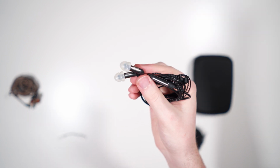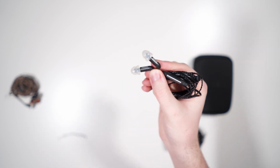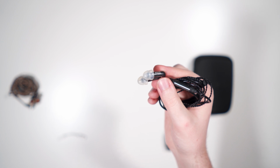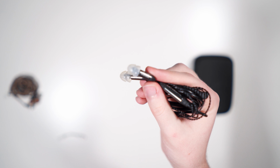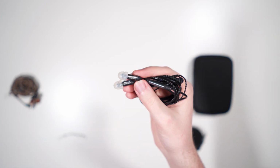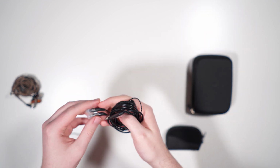I never thought walking in that what I would walk out owning would be a pair of Etymotic IEMs, but as I mentioned in my review of the JVC HA-FDX1, the new dual flange tips really changed Etymotic for me, and we will be talking about these in just a bit.